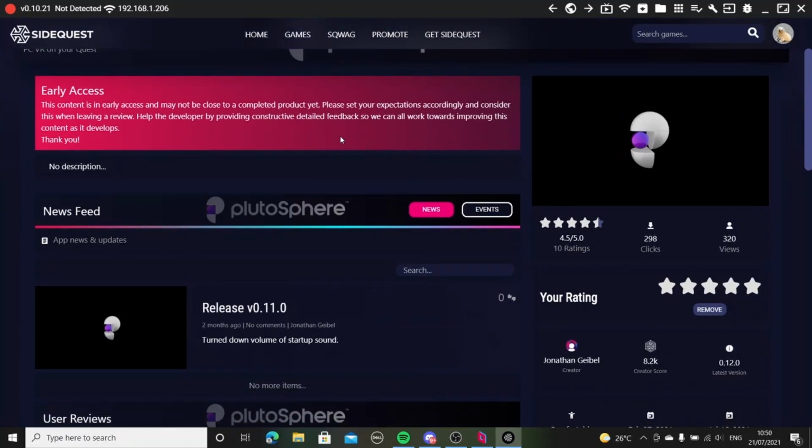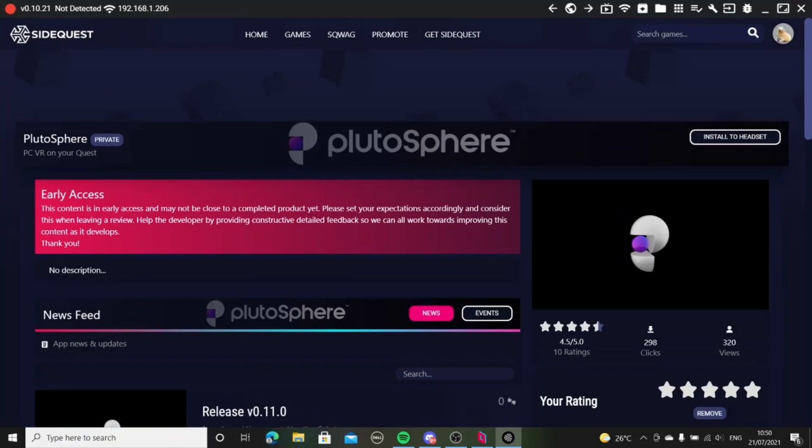The upside to this one is that it puts latency over quality, which means this is a smoother way of playing. However, the downside is that, since it puts latency over quality, the quality is a bit lower than it would be on Virtual Desktop, so it is going to be blurrier, but it's been improving with every little update. Another downside is that currently there's no mic support, but the devs have said they'll be trying to add this feature as well. So basically, if your Wi-Fi isn't the best but is good enough, then I think the Plutosphere option would be the best.